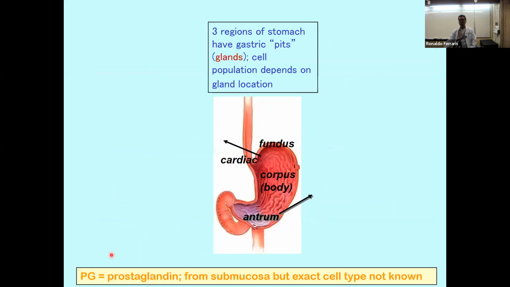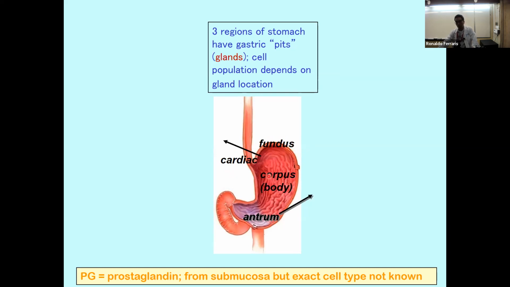The stomach. So this is your stomach. This is your esophagus. This is your cross section of your stomach. This is your duodenum, the proximal region of your intestine. And so these are the parts. Okay, so this is the cardiac part here, that your physicians will tell you. This is the top part, is a fundus part.